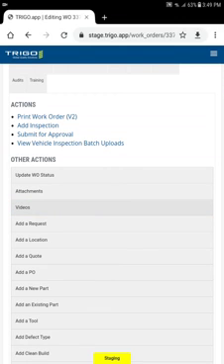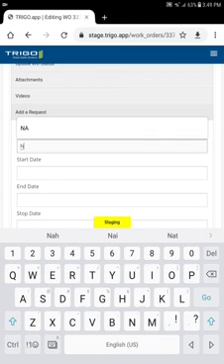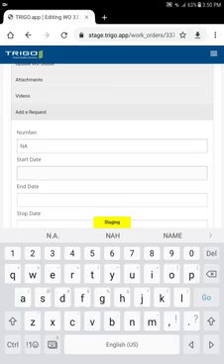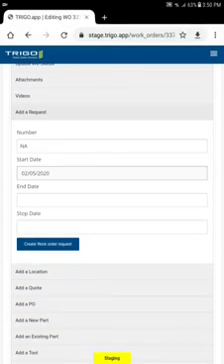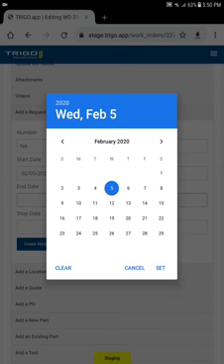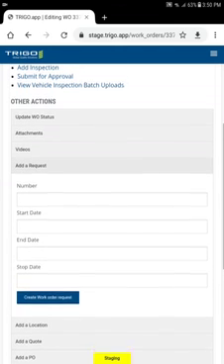Add a request is something we need to do now. We're going to just put an NA as the request number. The start date, we'll put the 5th. The end date, we'll put as the 7th, so we'll give ourselves 2 days. Make sure you leave the stop date empty. Do not put anything there. And then hit create work order request. After you do that, you can see the field's empty.